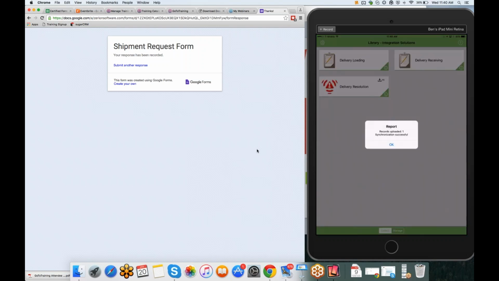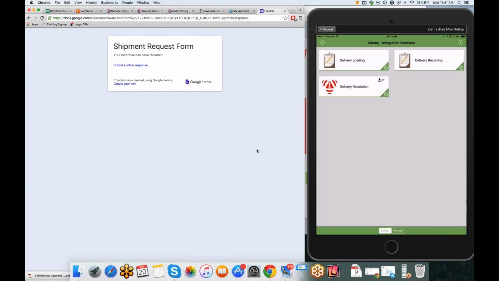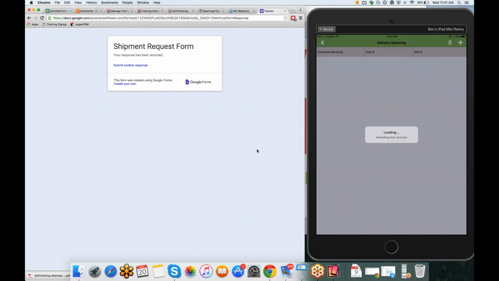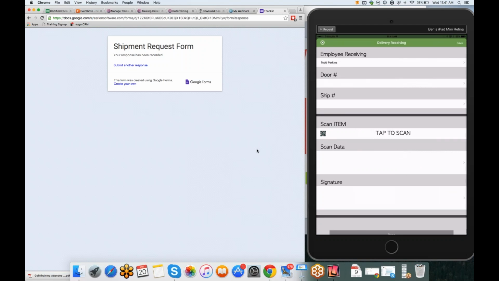Right, so now this truck is going to drive over to the warehouse where it's delivering it to, out in Charlottesville. And when it gets to Charlottesville, what we're going to do is essentially perform the same thing. We're going to perform a delivery receiving form here. So when it comes in, we want to make sure, right, did anything get stolen out of the truck, did misplaced items or anything damaged, those types of things.